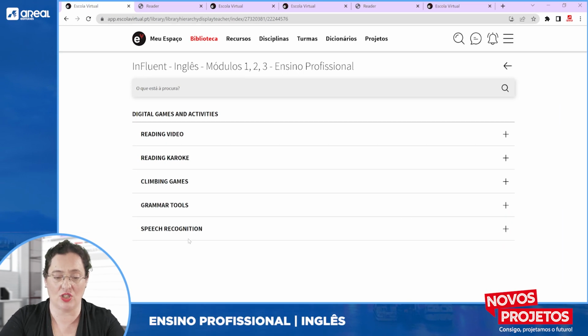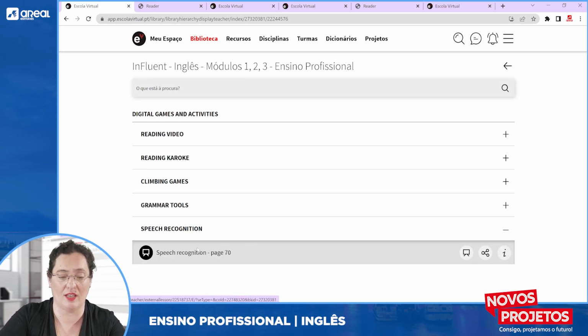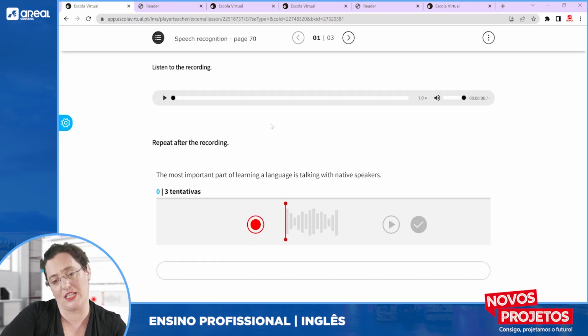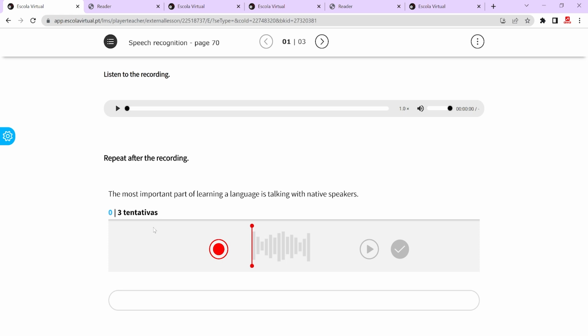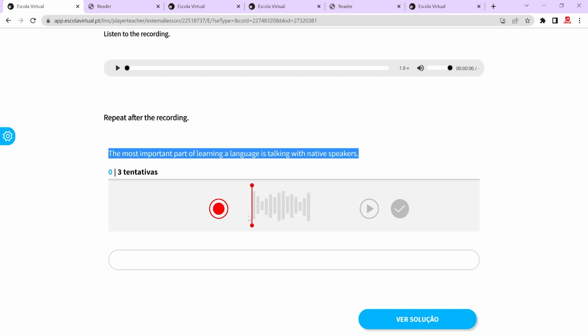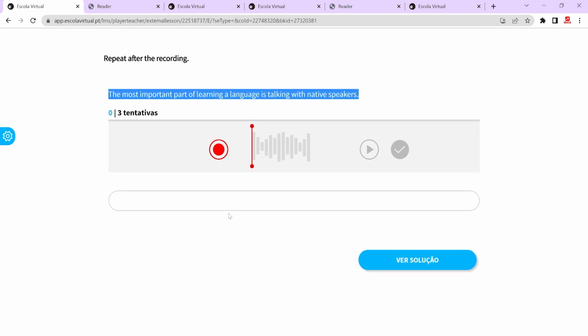So speech recognition is another feature that, at least for me, was new, but I've already tested it and I found that it could be quite useful, especially for students this age that are quite self-conscious about how they say things and they want to speak. So with this, you have the possibility of students listening to a recording. There is a sentence, the text that accompanies the recording, and once they've listened to it, to model the intonation, the stress, and so on, they have the possibility of recording themselves and listening, and afterwards getting feedback on how their pronunciation has been.